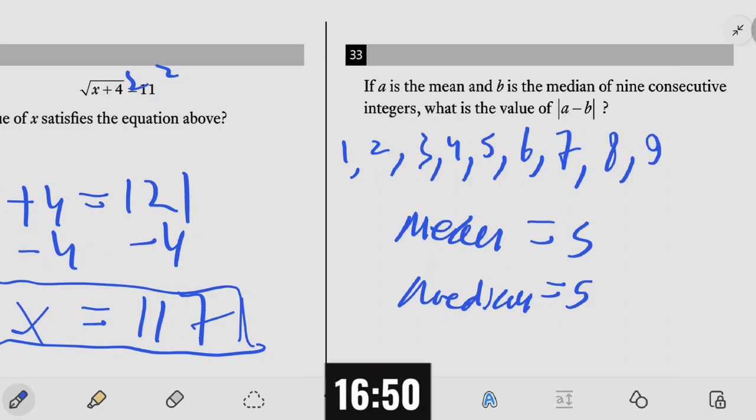If they're consecutive, I believe median and mean will always be the same. We could try it with another one. Let's do 121, 122, and so on. 121 plus 122 plus 123, and so on. And we divide it by 9. We get 125. And the median is also 125.